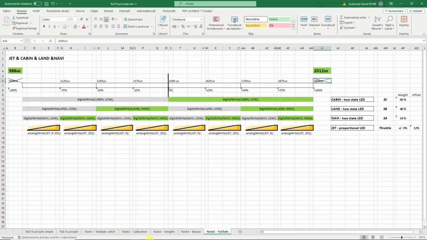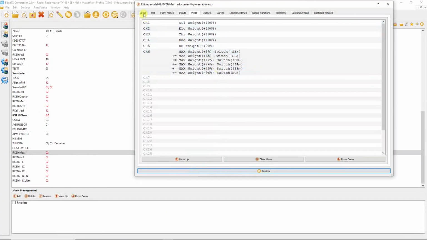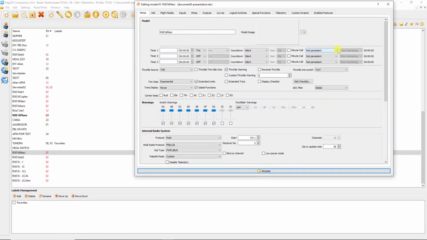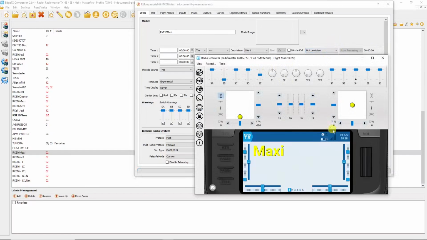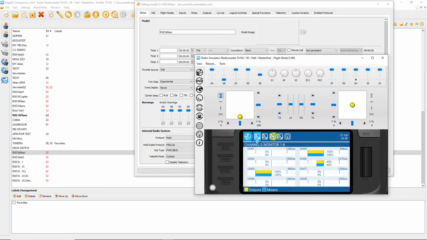So when we were looking into the mix, for instance here, in this mix, channel monitor, we will turn this off.